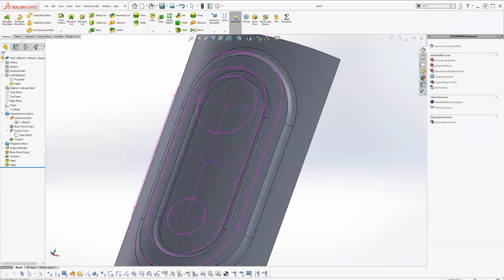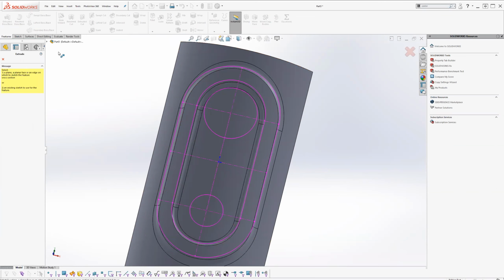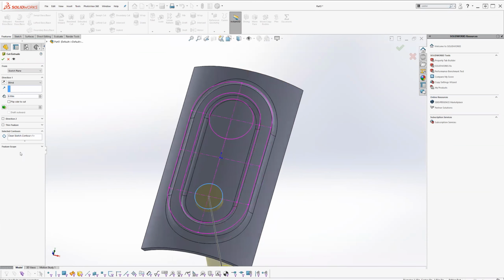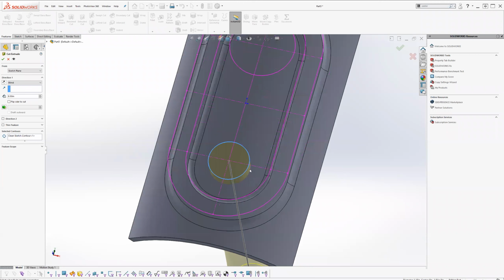I'm going to use the cut extrude because I want to cut a hole through this, but at the same time, I actually want to make the button. So what I'm going to use is the thin feature. Remember, with our contours, we can choose just one element of our sketch. Even though this sketch has 4 different elements, the outside of the racetrack, the inside of the racetrack, the knob, and then the button, all of those enclosed entities, I'm going to use just this one.